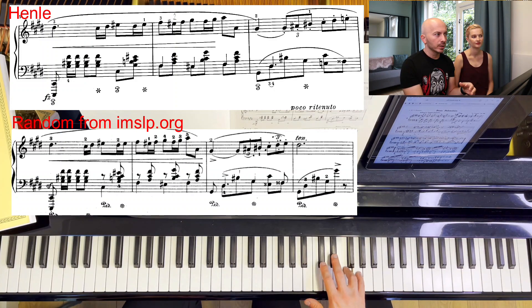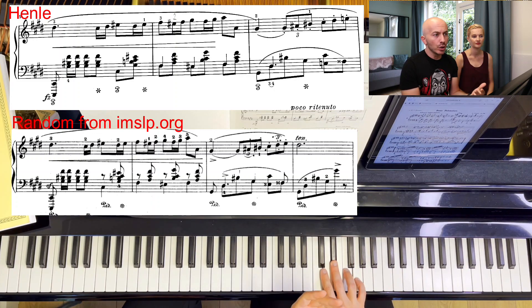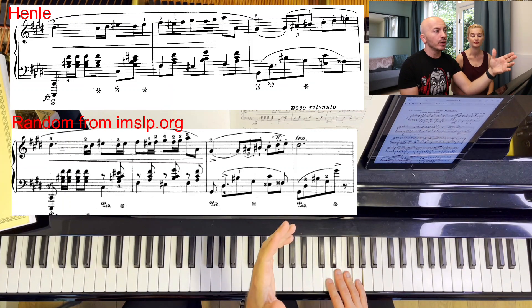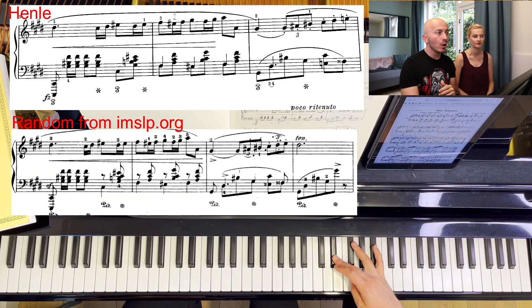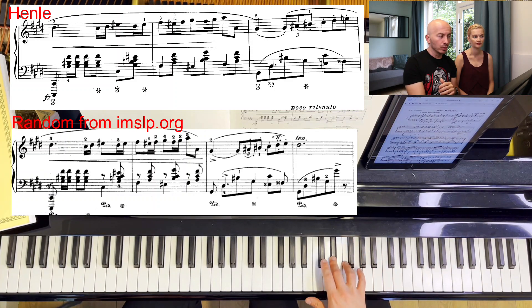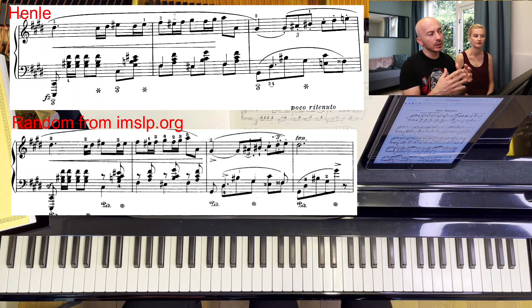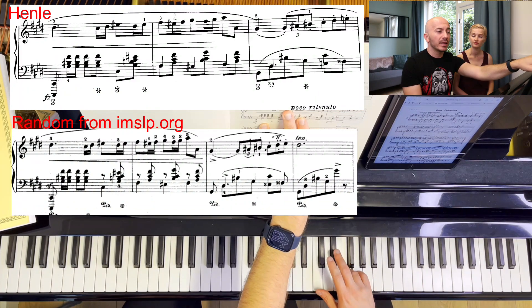Approaching this as a little lesson on those few bars: you have third finger on the D sharp, you wouldn't use first finger on the C sharp. You're going to go to E sharp and end with fourth finger. Here is where it gets interesting. The Henle version doesn't have a finger marked on the next note on the D sharp, but it has first finger on the E sharp. So we're supposed to do 3, 1, and then 3, as you can see in the score, and then 2, 3, 4, 3, 4, 5. The only tricky part is where we have E sharp with the fourth finger and then 3, 1, 3.